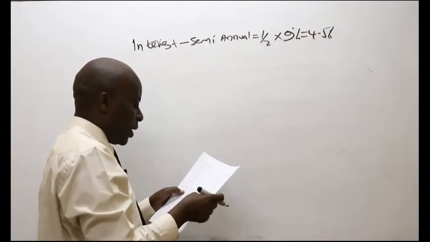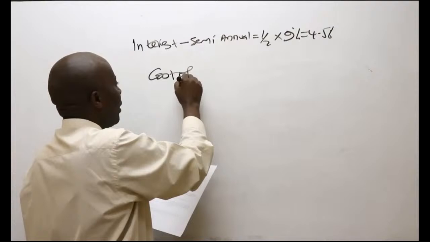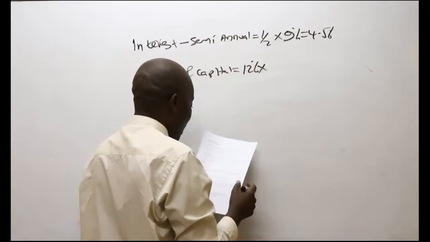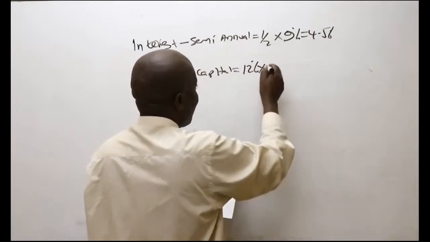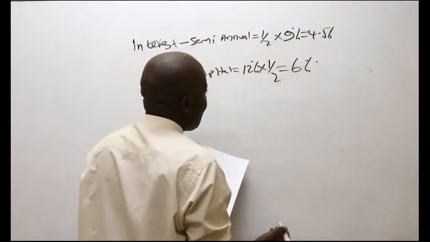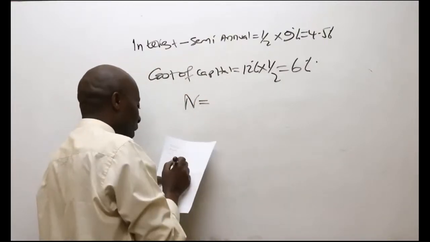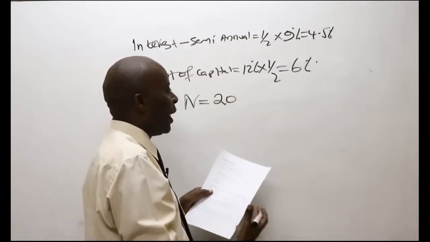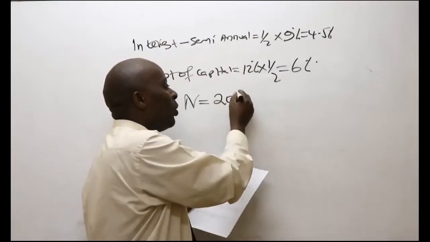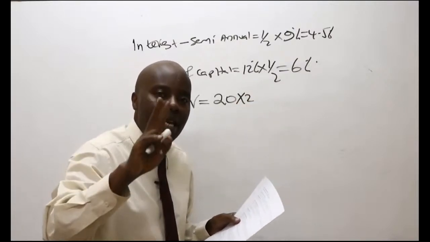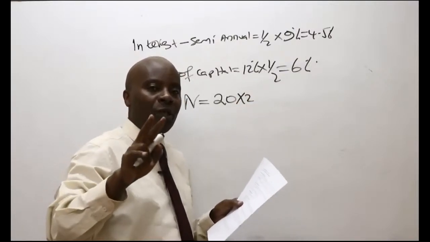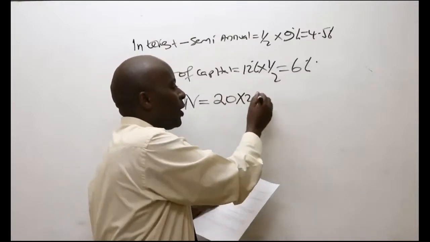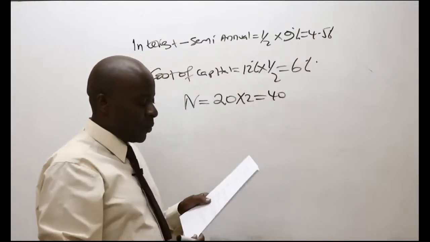The yield to maturity of the bond, so the cost of capital, is 12%. But ladies and gentlemen, here we have to do what here, somebody? We have to prorate it half, which is 6%. The other thing is N. They have given us 20 years. But remember, we are paying this particular interest every 6 months, so we need to double the period, because every year has got 2 semi-annual periods. So you have to talk of 2n, 20 times 2, which gives us 40.